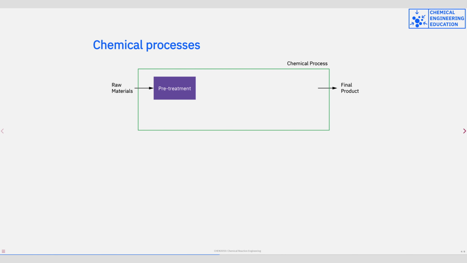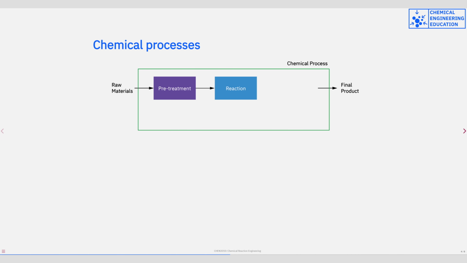Initially, the raw materials are subjected to a sequence of physical treatments to refine them into a form suitable for chemical reaction. This may include the removal of impurities that could adversely affect the catalyst within the reactor. These materials, once treated, are introduced into the reactor, which is the central component of the process. In this stage, the raw materials are chemically transformed, yielding a mixture of desired products along with byproducts.